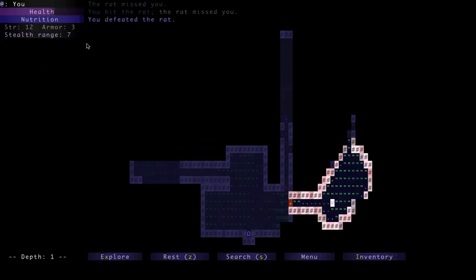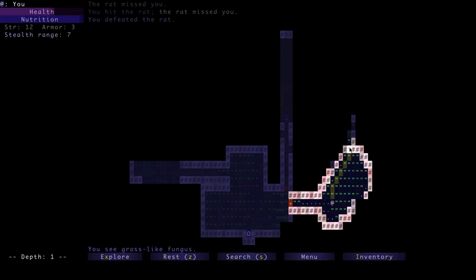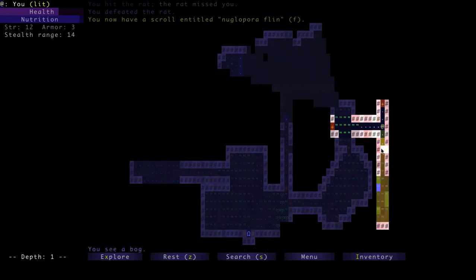And in the top right corner, you see my health, nutrition, strength, armor, and stealth range. The health is pretty self-explanatory. The nutrition is why you have some food. When nutrition gets low, you start taking damage. That's when you eat the food. The strength dictates how well you can use a heavy weapon. If you're not strong enough to use a weapon, then you will get debuffs. Well, not really debuffs, but the weapon won't be as good as it usually is.